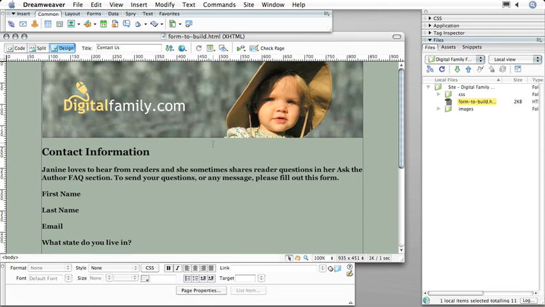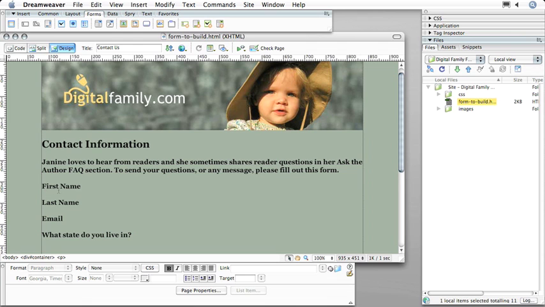In this lesson, we'll be using the Forms tags. So the first thing you should do is choose the Forms option from the Insert bar at the top of the screen. If your Insert bar isn't open or isn't set up with tabs like this, you can use this little arrow to open and close it and the drop-down to select the Forms option. The first thing you want to do when you create a form is to place your cursor where you want the form to appear in your page and to insert the Forms tag. The Forms tag is the one here at the far left of the Forms insert bar.